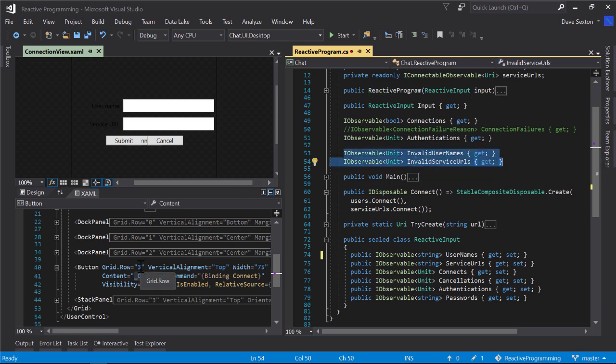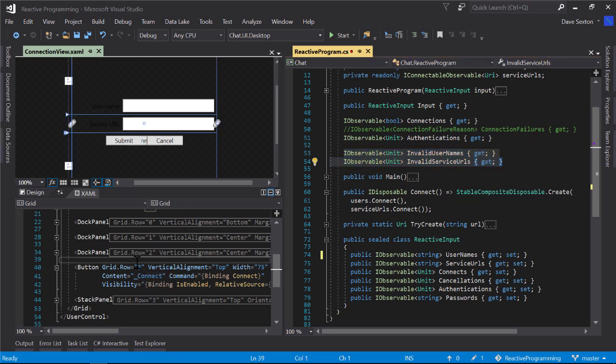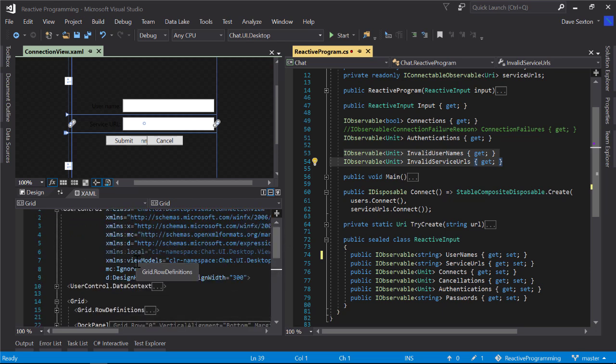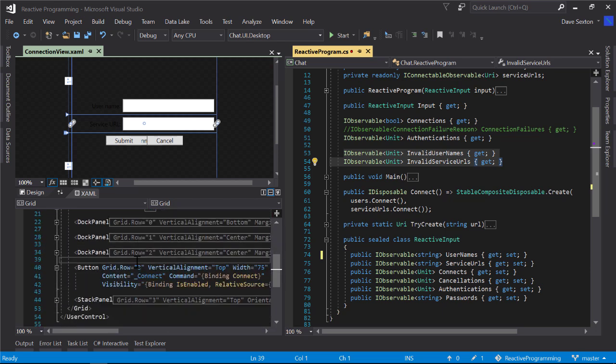So this is good enough, but this is interesting because it also means that we don't have a place for validation in this UI. We never did that. So I think for the case of failure to authenticate, we are using the status bar in the main window, if I remember correctly. For more localized input validation errors, I think we should support that in the UI itself. That would make more sense.